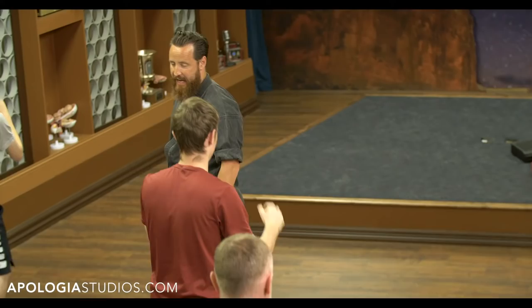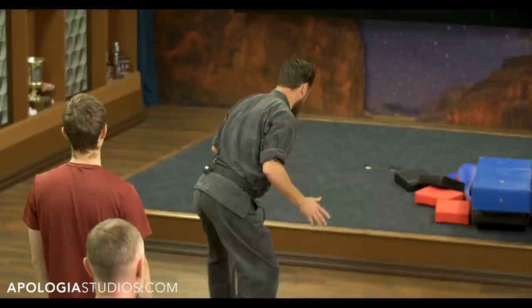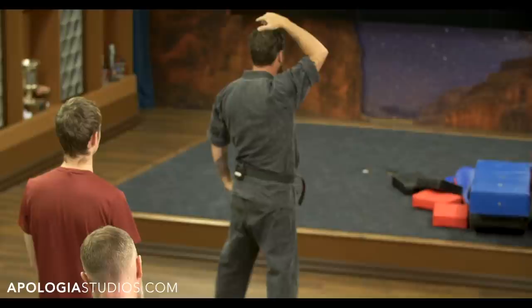Now let's try something real fast. Get your butts up. Don't put your butts out, okay? You don't want your butts out because your weight distribution is way off. You can't maneuver this way. So we're going to go distribution of weight, 50-50. I want you to imagine you have a pole running through your head and it's going right out your crack down to the ground, okay? Don't break that pole.